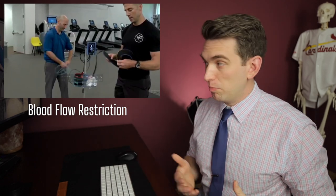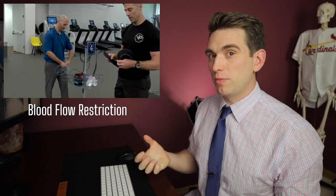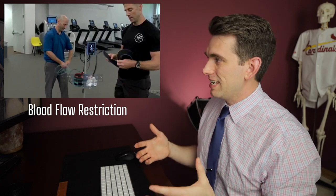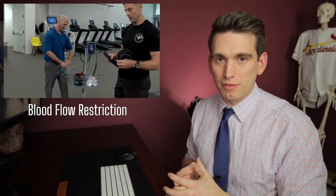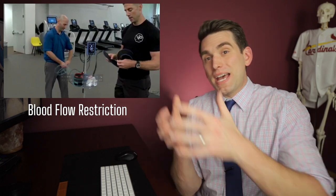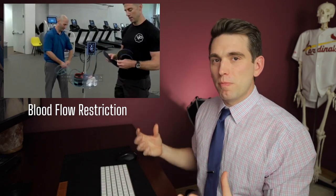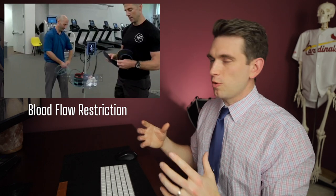that's wrapped around the leg above the site of the muscles you want to activate. It's then pumped up like a blood pressure cuff. And what this does is it occludes the venous blood flow. So that's the blood that's coming from down lower in the foot, coming back up the leg, eventually to the heart, and partially occludes the arterial blood flow going down to the foot. But what it basically allows you to do is get the same kind of metabolic muscle growth and muscle work without having to exert a higher amount of energy.